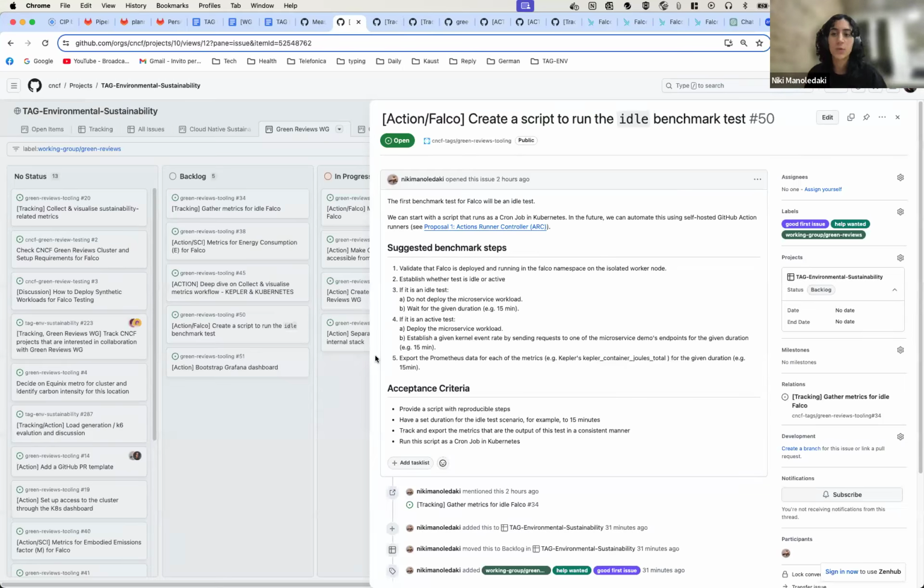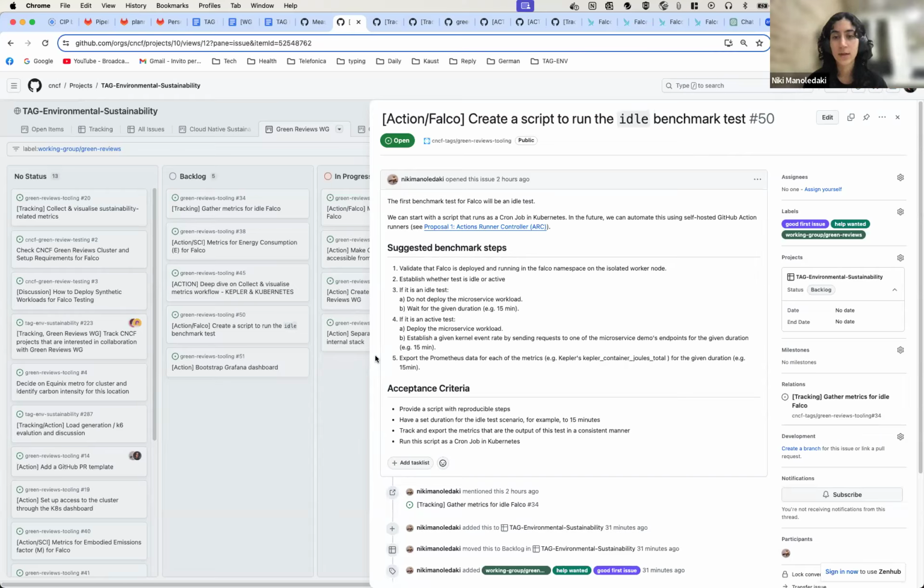Another part is we do want to start the benchmark testing setup. We can start with a script, and we can create a cron job for now. Kubernetes has cron jobs as well, like a manifest that we can just set up.